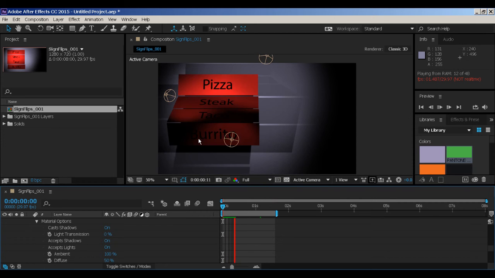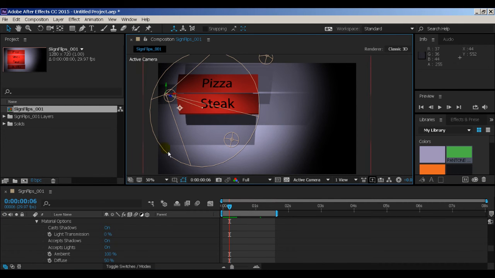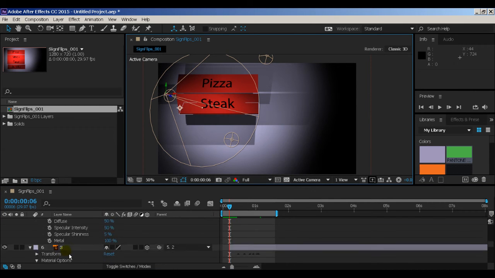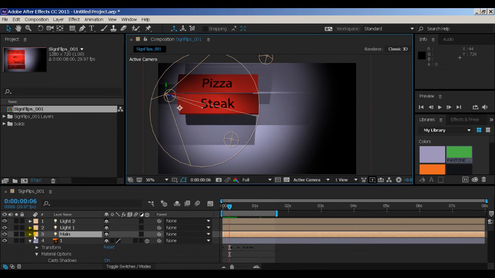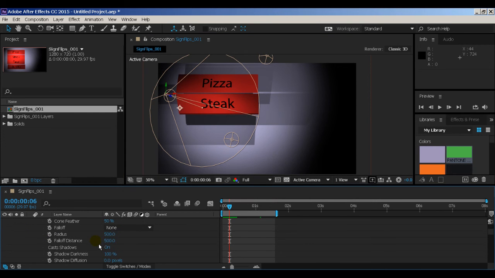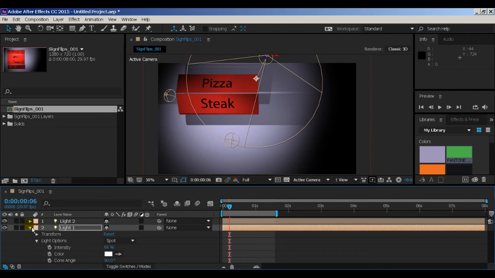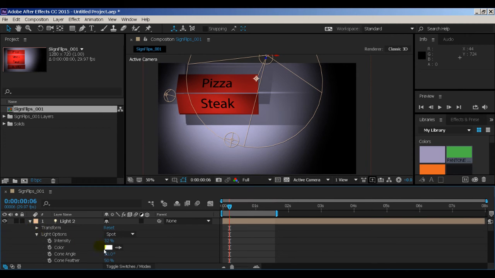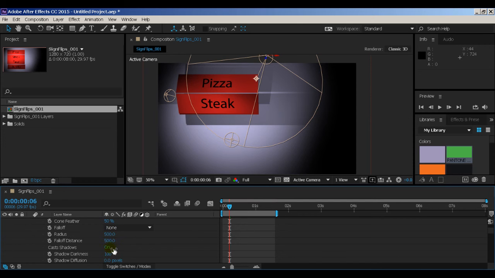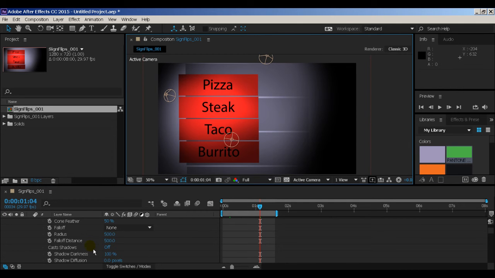Okay, so we don't always want everything to have shadows, even though in the real world we would have shadows, you know, for every single light typically. So what I'm going to do is on each one of my lights, I'm going to choose which ones have shadows. So I only want one of these to have shadows. So my main light, I'm going to say you're going to have shadows. My other 2 lights are not going to have shadows. Okay, now it still looks pretty rough.